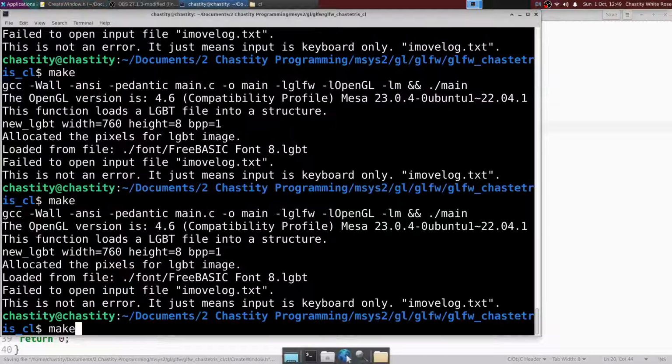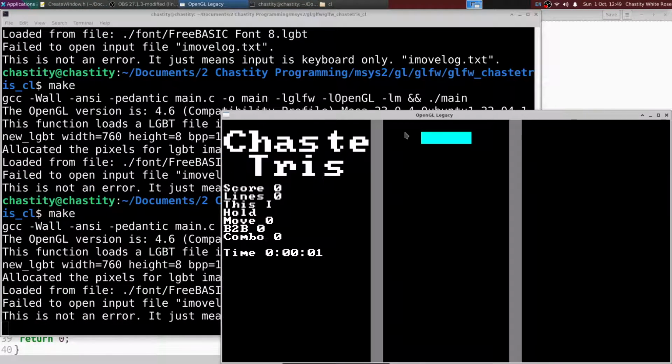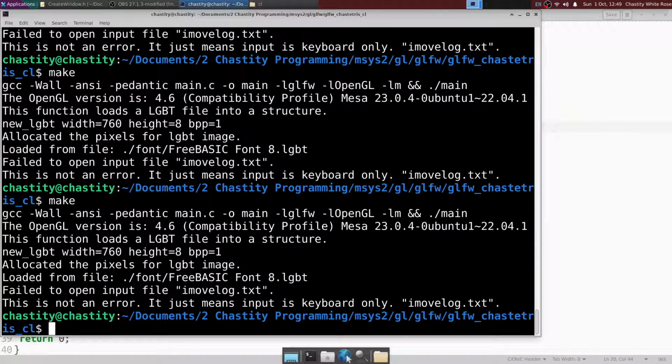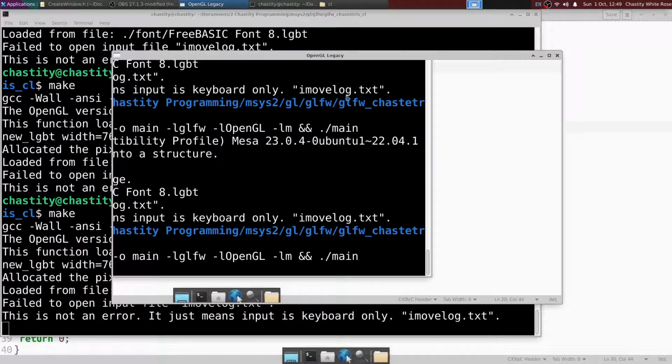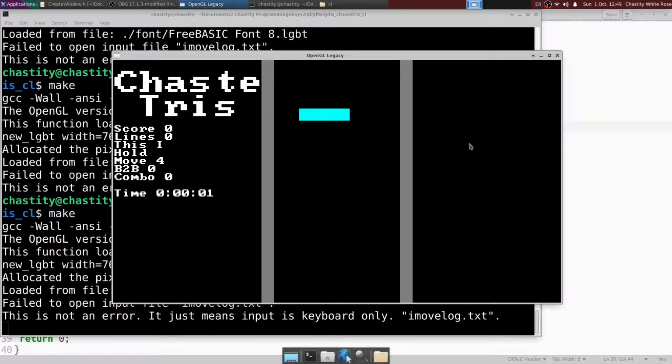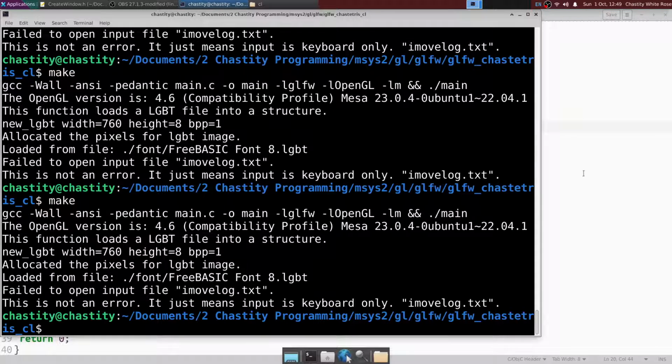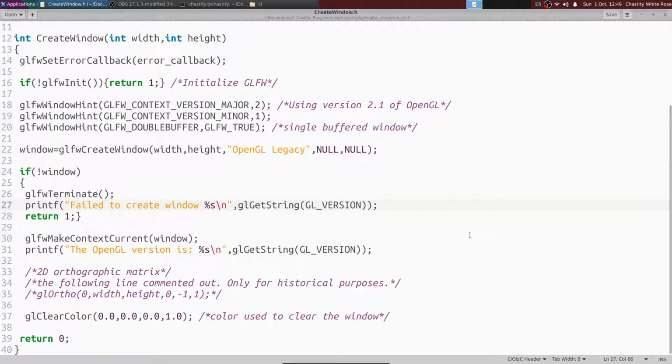So now, see how that is? Now it doesn't work correctly on the title screen, but it does work correctly for the game itself. And now I know exactly why. We need to make sure it's true that it's double buffered so that we can swap windows.